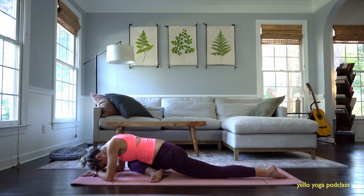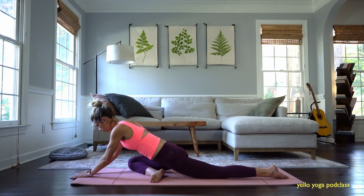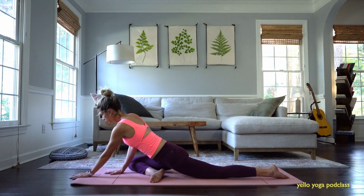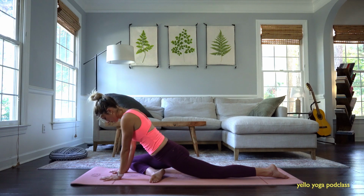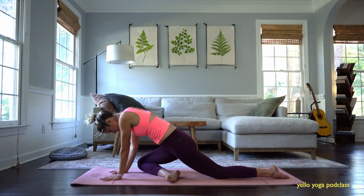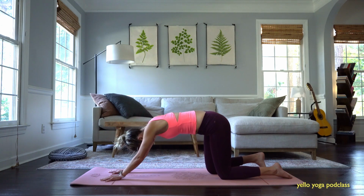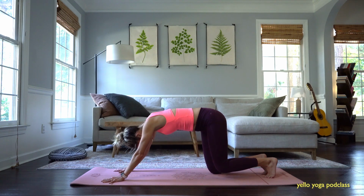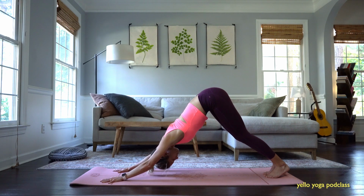All right, we'll slowly come out of our pigeon pose here. Push up onto the hands. Untuck the right leg from beneath you. And when you're ready, send the hips high and back to downward facing dog. Invite some soft movement here to get the blood flowing again.